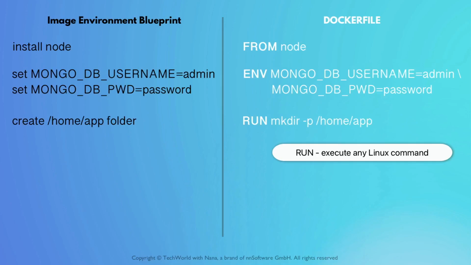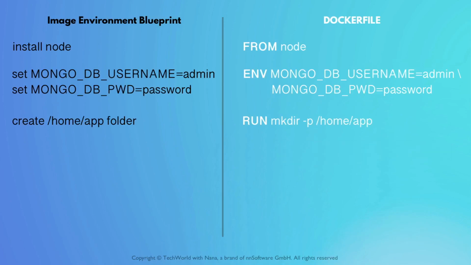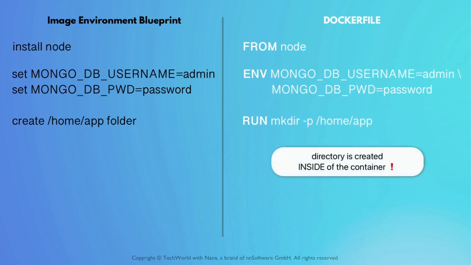So you see, mkdir is a Linux command that creates a /home/app directory. Very important to note here: this directory is gonna live inside of a container. So when I start a container from this image, the /home/app directory will be created inside of the container and not on my laptop, not on the host.